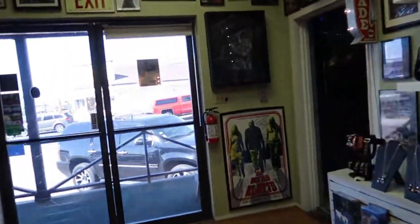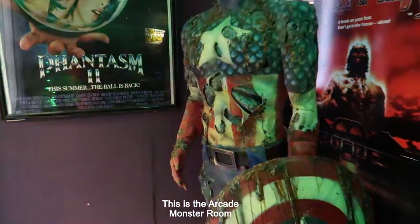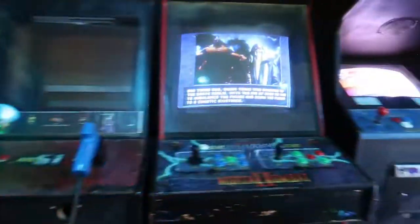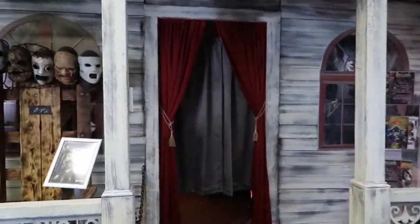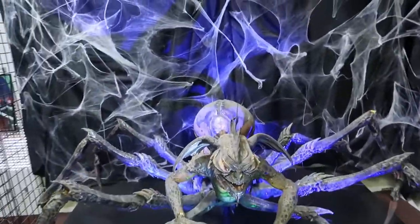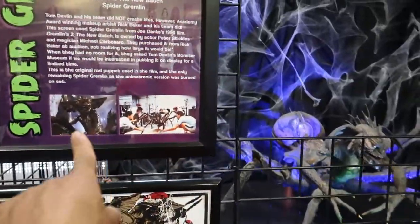As you walk through this way, they have an arcade game. Look at this — it's pretty cool. The zombie, Captain America Zombie, which they actually had at DCA on Halloween. So this is their arcade room. There are some more posters and different arcade games. Over here they have a cinnamon sideshow, and Days of Dead masks. They have some posters and look at this crazy spider from the Gremlins — the Spider Gremlin from the movie. So cool, all the webs — cool display.